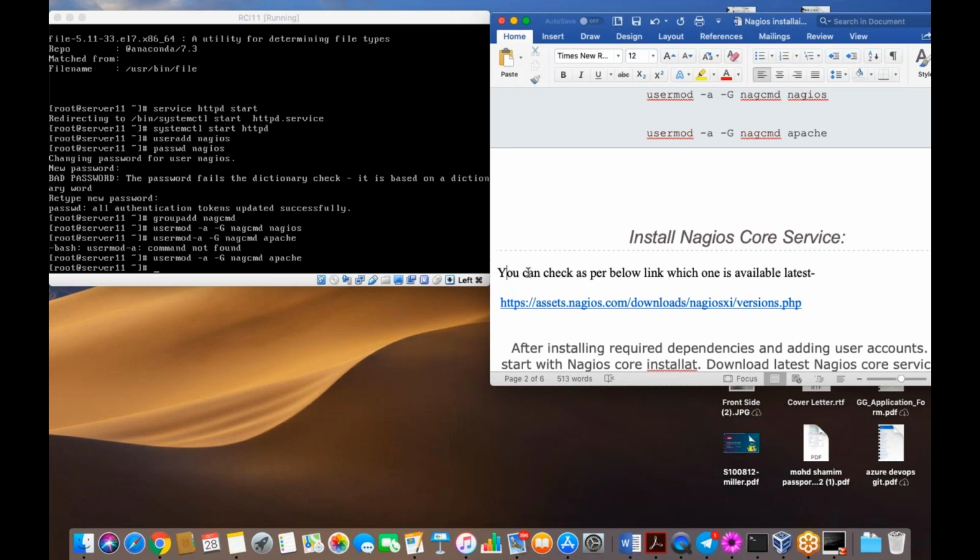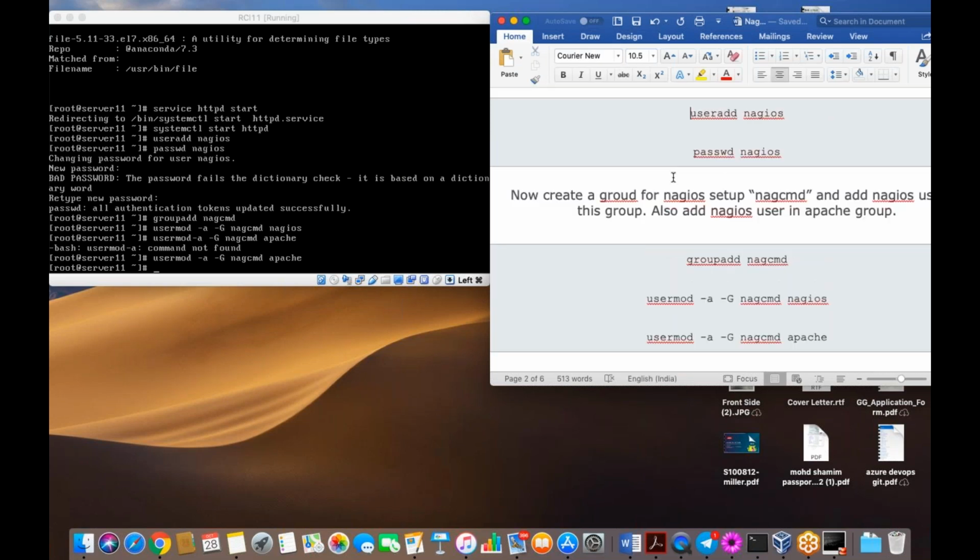Shimim, sorry to interrupt you. The last command you used, the usermod command, I think the output is different. You're adding the Apache user to nagcmd, not the Nagios user. It is a bit contradictory with your statements above and below.